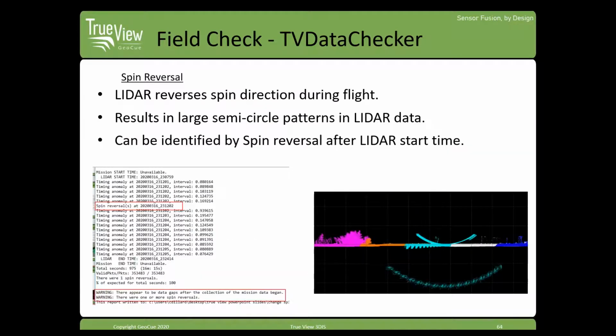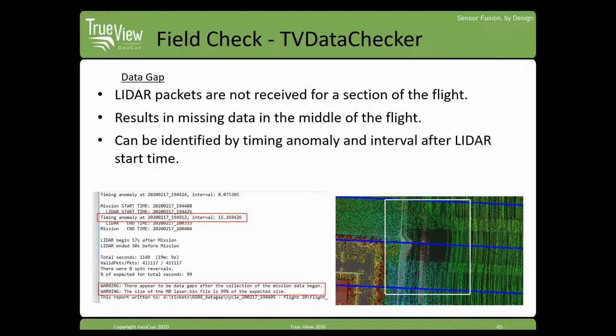This is what a spin reversal would look like. You just get that fanning, semicircle pattern. Like I said, I haven't seen it in a while, but it's just a note. This is what it'll look like if you have an anomaly in the middle of your flight that's more than a second, I'd say. With the amount of density we have, usually if the anomaly is very short, it's not going to be an issue. But if it does get large, you can have a gap like this.